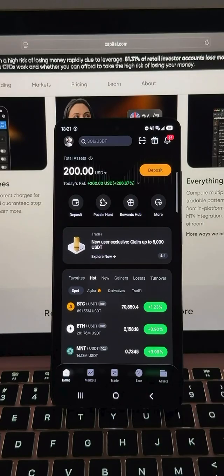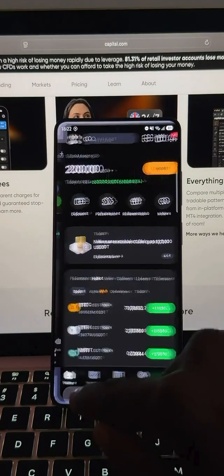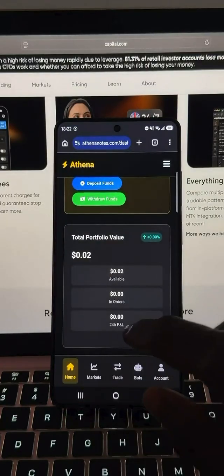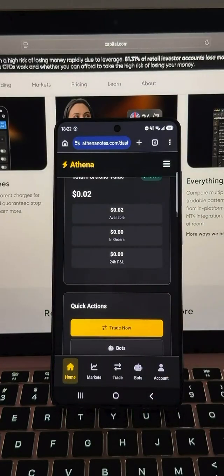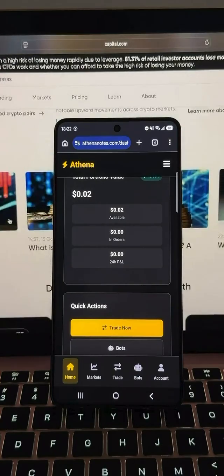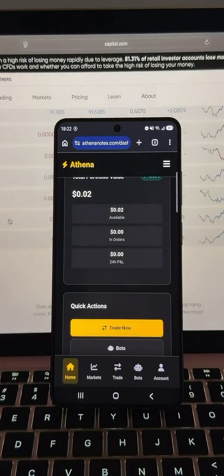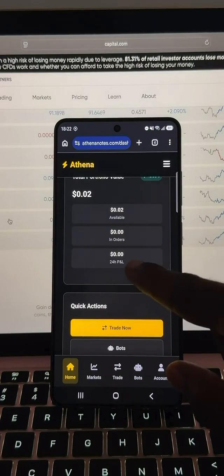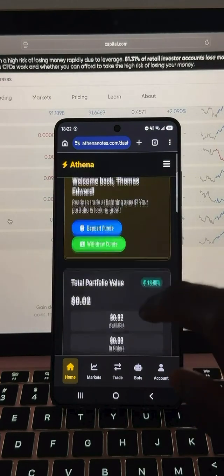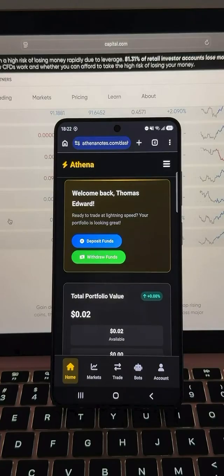So whatever I wanted to show you, what's remaining is how to contact support. If you encounter any issue, maybe your deposit has been delayed to reflect, but make sure whenever you're saying deposit, you mean 50 USDT and above. Just come back to your Athena account, scroll here, screenshot.